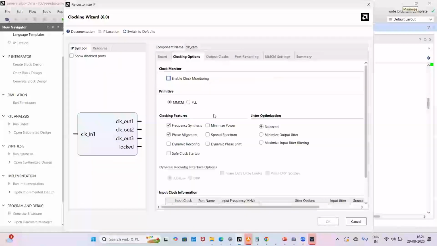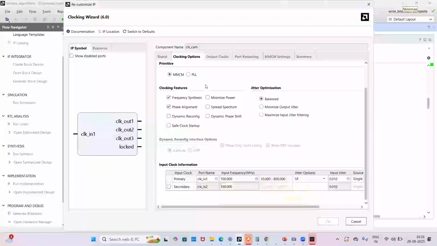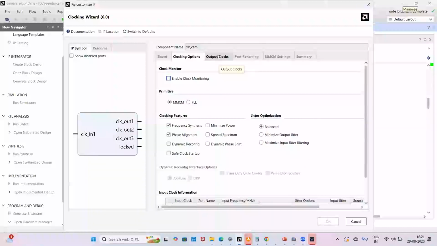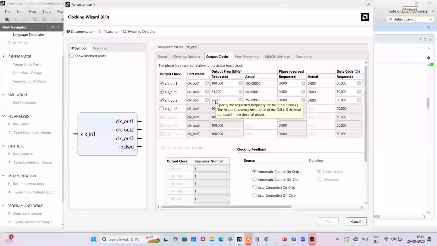The clock wizard is taking 100 megahertz as the primary input, and once we get that primary input, we generate the 24 megahertz and 25 megahertz output clock frequencies.